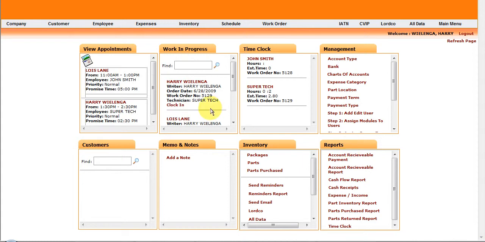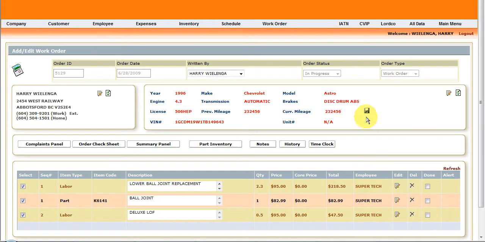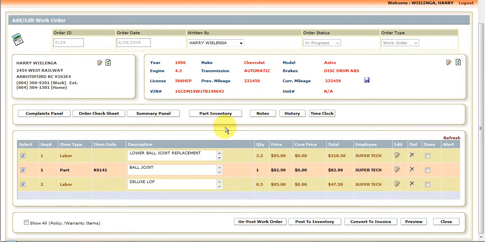Okay, we're going to go over how to fill out a check sheet. The check sheet is electronic and it's really handy for the service writer to print it out to the customer. We just staple it along with their invoice. So what normally happens is if a customer comes in for an oil change service where we're checking everything, we just simply select the order check sheet button.